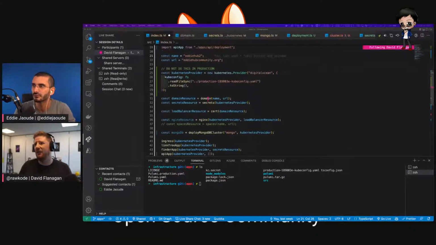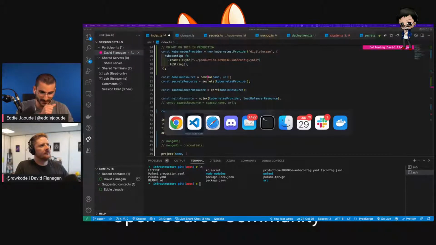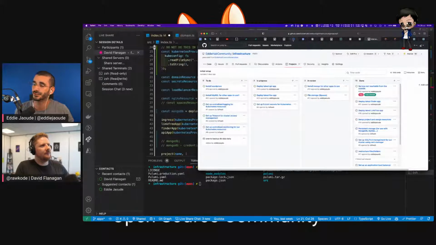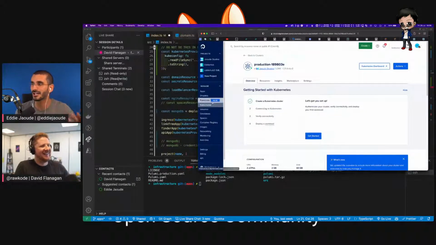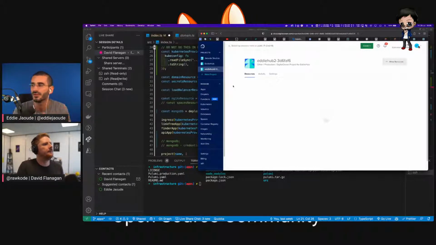So that's the overview of where we are. We have a cluster, we've got a domain registered, a load balancer. Eddie has deployed a couple of his applications, link-free finder and an API. But what we want to do today is provide monitoring, alerting, and observability into this cluster so that anyone can take a look at the logs and see what is going on. At the moment, only I have access on DigitalOcean, so I have to go in and log in and check these. It'd be great for other people to have certain access to do this. Maybe we can give Team Eddie more read access if they want to see stuff. We'll see what people think. But once we've got the foundations in place, we can be more flexible.